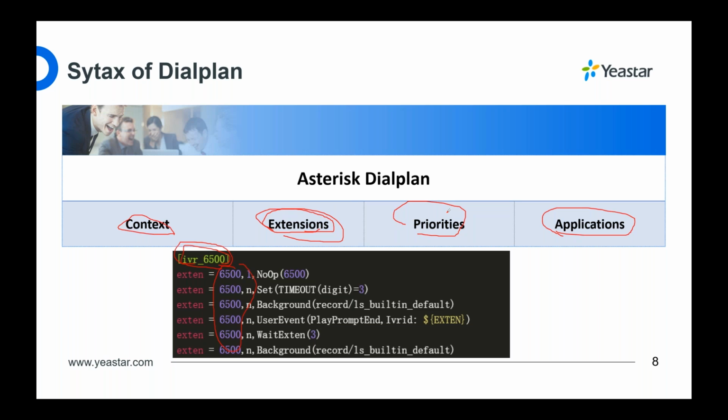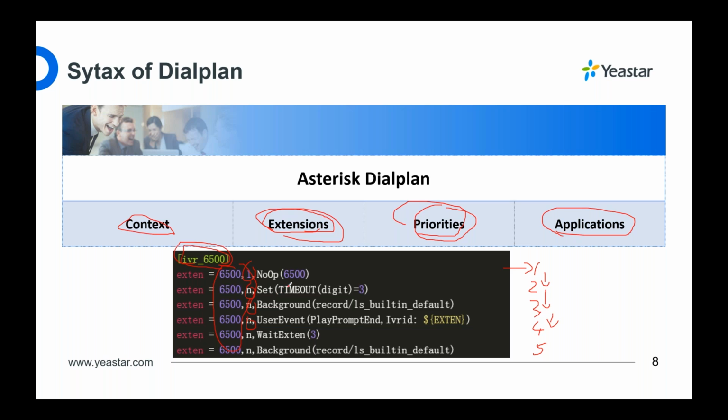And the next is the priority. Here you can see there's a 1, N. Okay, so normally we use 1, 2, 3, 4, 5. So the PBX will just execute from priority 1 to the next, to the next.